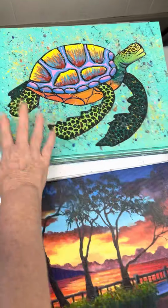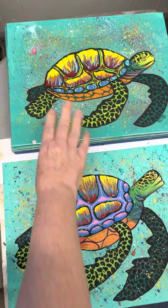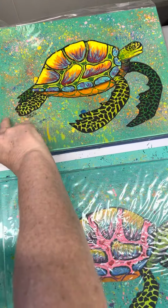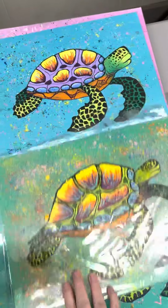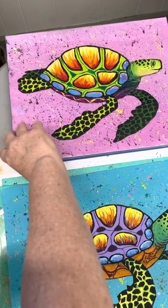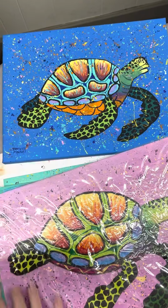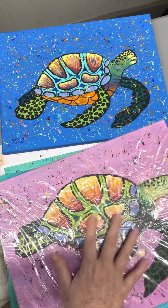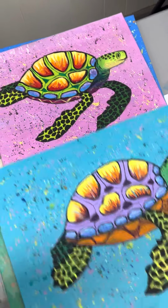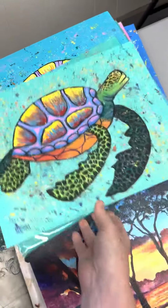We had a lot of fun with these. I have lots of them in different colors, different styles. Every time I did the class, we just played with them, so they came out different every time. I gave the students a choice of what color backgrounds they wanted to do. And again, these are all originals. They are basically copies of the originals. They're original copies. And I am selling them all.